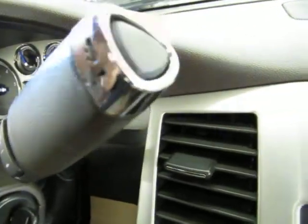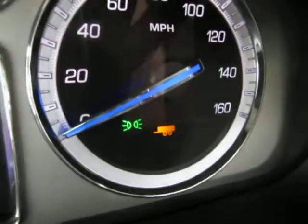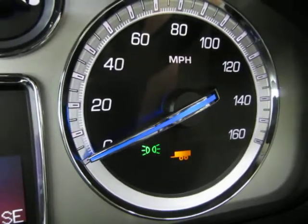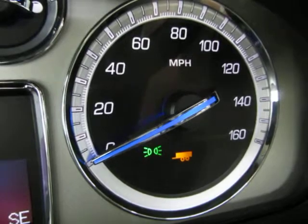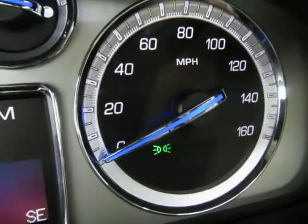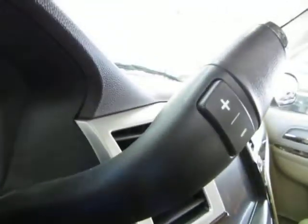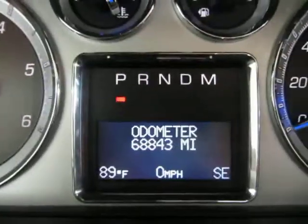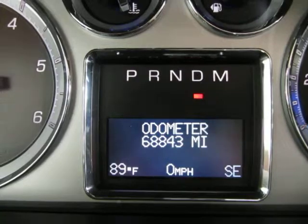All right, we're at the shifter, and at the end of the shifter here you have your tow/haul mode. When you press that, a little yellow wagon is going to come on your gauge there. It's just to let you know that you're in tow/haul mode, which disables the overdrive and makes the transmission shift a little differently in order to adjust for the extra cargo load. When you're done towing, just press it again, and the automatic transmission will go into normal operation. You've got over here your manual shifting mode. I'll show you how that goes. Okay, reverse, neutral, drive, and that's how you're going to drive it 99% of the time.